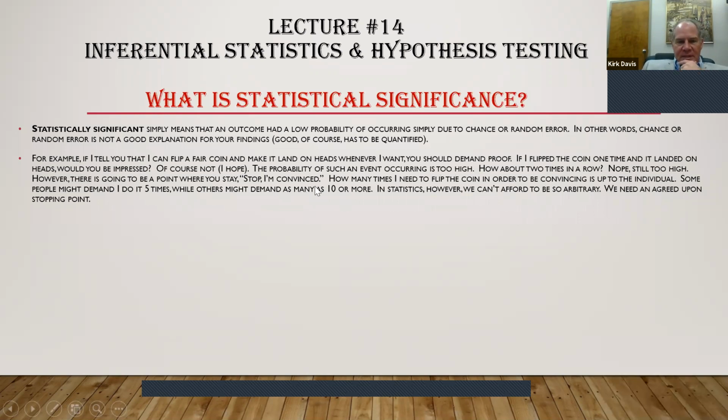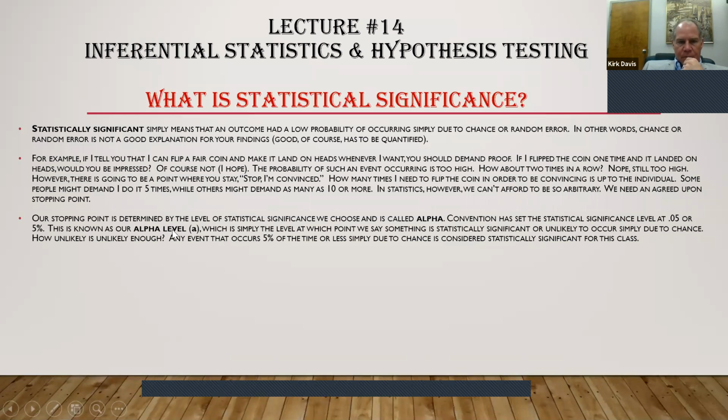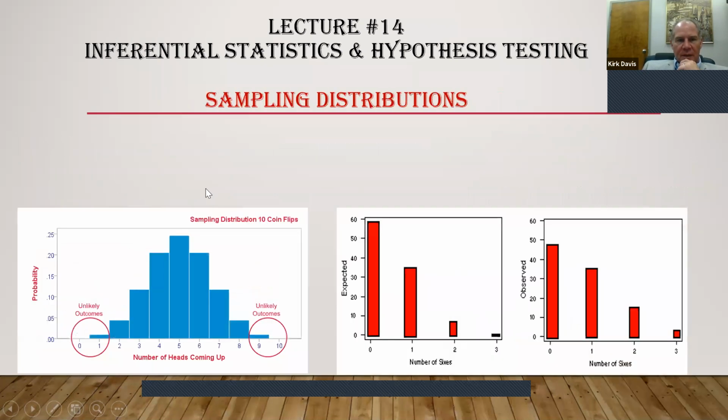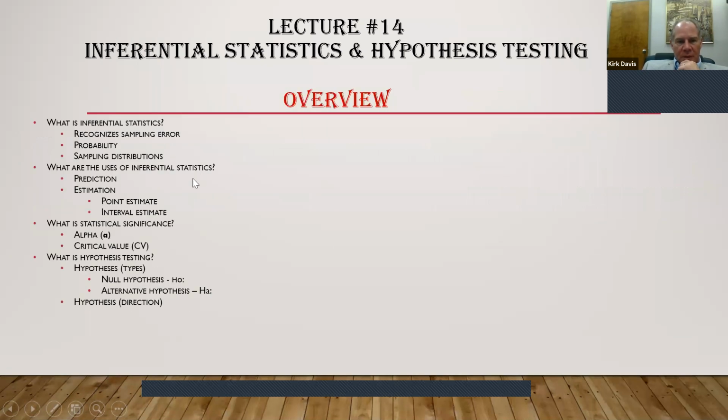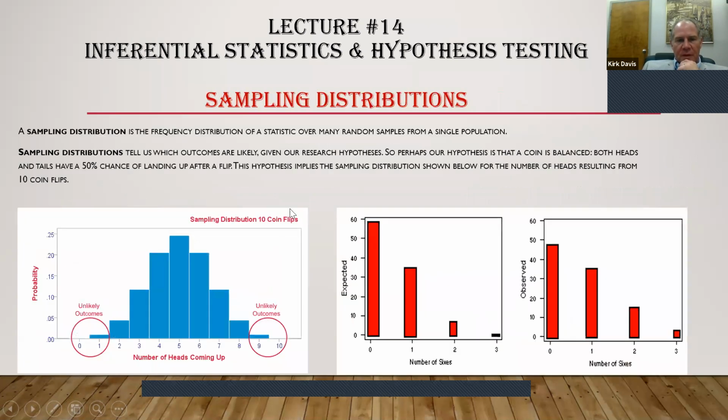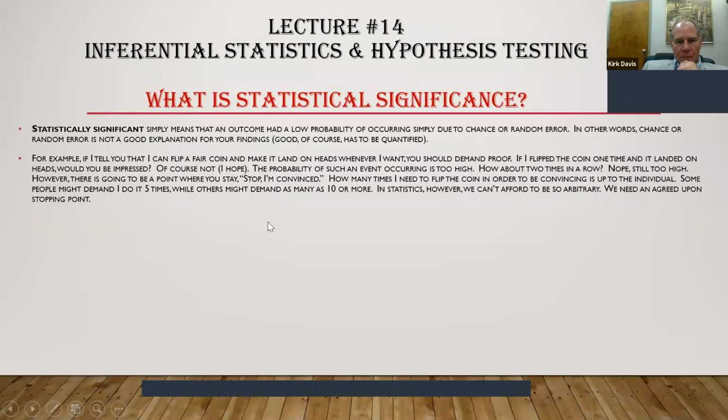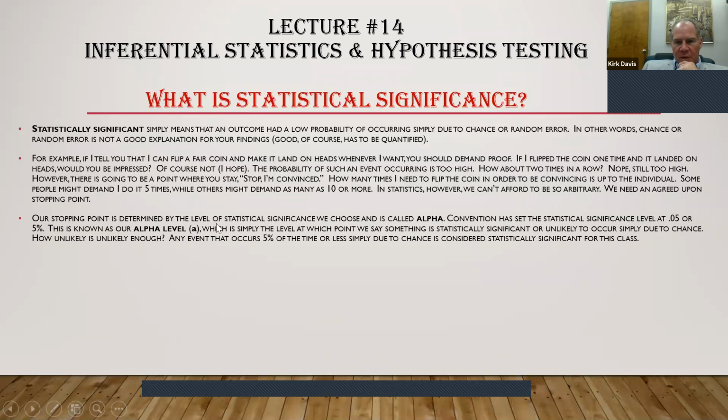But in statistics and science, we have to have agreement. So we have to say, what is that good stopping point? And that is where our alpha level comes in. And it should not be a little a, it should be a little alpha. And I think something happened when I converted this. So I will show you what alpha looks like. I did it properly. It should look like this. All right. Not a little a, it's a little Greek alpha. All right, so sorry about that. And so ignore the A, should be alpha.